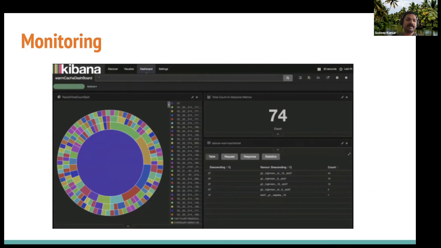So typically this gives a representation of where the total skew is. We also capture details on how many instances there are for a particular flavor, like a total count of 74 present in the data center, and these are the different types of flavors that are present. This gives a quick snapshot of the capacity present in the warm cache available for provisioning. And if you think there is a certain flavor that is lacking in capacity, you can add that rule, or you can also take down VMs from a particular rack which you think is over provisioned, where you don't want to have a lot of ready to go VMs.